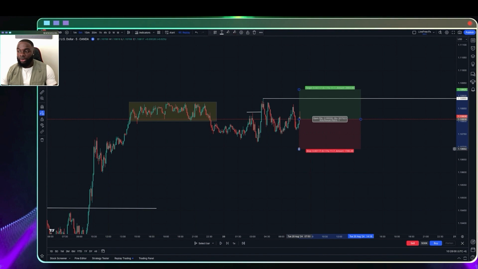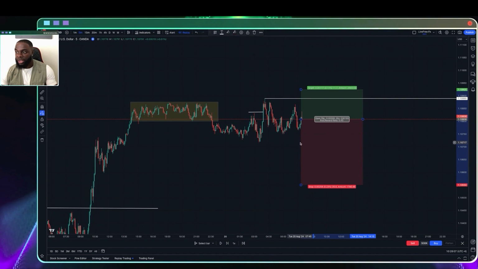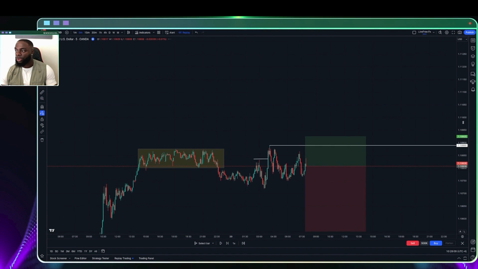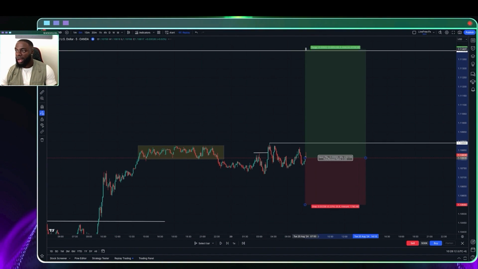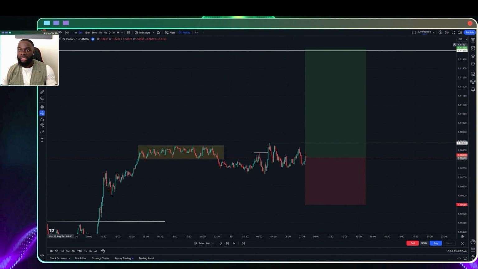But that's usually what I do on gold. With Euro, you can probably get away with about 20-25 because it's not going to move that much. But overall, we're looking to target the next high. So right there, we're looking to see if we can risk about 25 to make 60 pips on this particular trade. And right now, what has happened is the market structure has been breached, so we can look for further continuation to the upside.